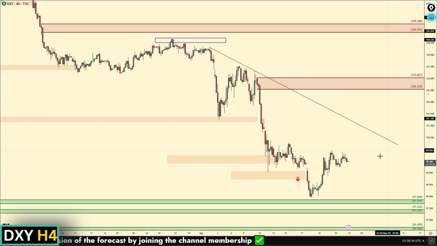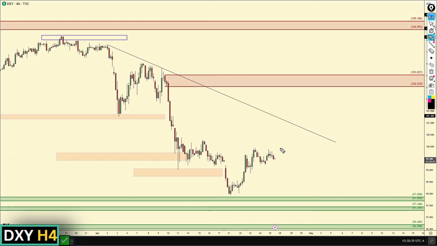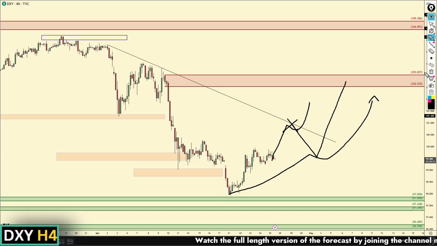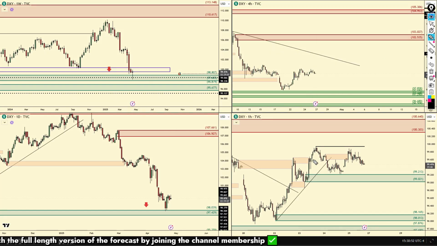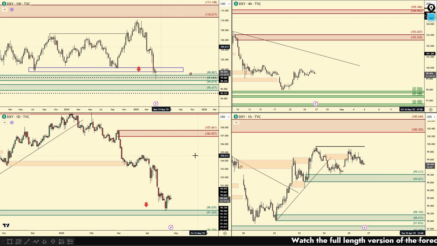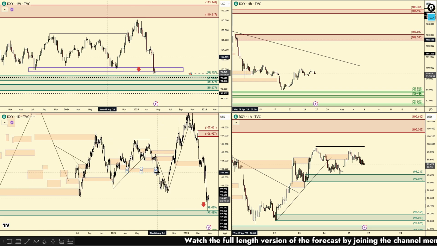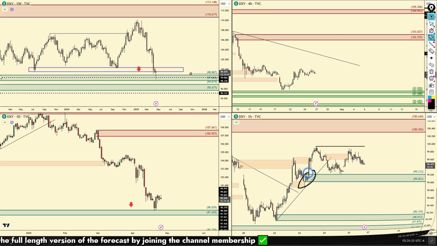Now, the main bearish thing I will be looking for here is this 4 hour downward trend line. If we can break this 4 hour downward trend line, that is going to be really significant. And more importantly, if we can get a 4 hour upward trend, that's going to be very significant as well. So that's what I will be watching on the dollar this week. More importantly, the 1 hour time frame is really going to tell us the biggest story, if this monthly demand is going to hold, or if we're going to maybe push down to the lower weekly demand at 96.87. So for now, I am personally monitoring the 1 hour demand zone and that 1 hour upward trend line to see if we can continue that upward trend line that we had before on the DXY.